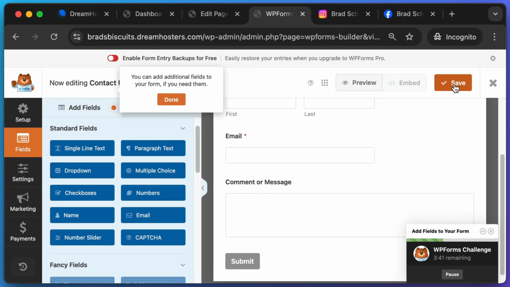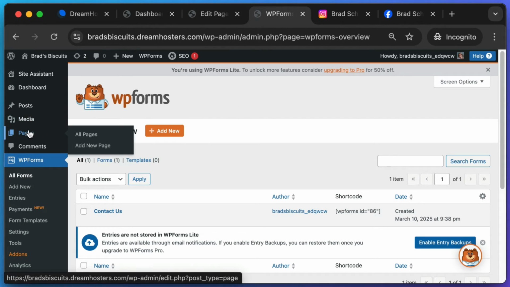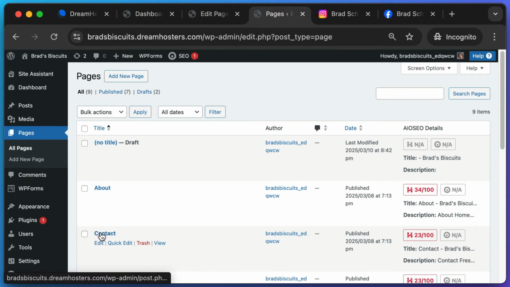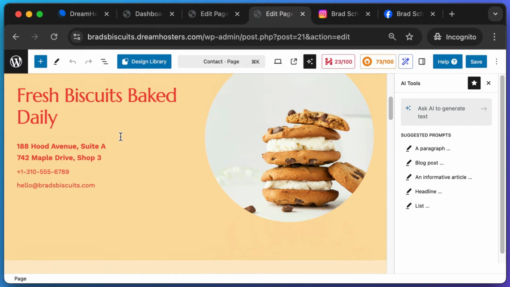And now to actually use this form, let's click the X right about here, this large X towards the top right. And now we just go use that form on the page, the Contact Us page. So you could go back to the front end of your website and navigate to Contact Us, but from the dashboard in the left-hand menu, if you just click on Pages, we should then see the contact page. Just click on that to begin editing it. Okay, and now let's make that edit here.